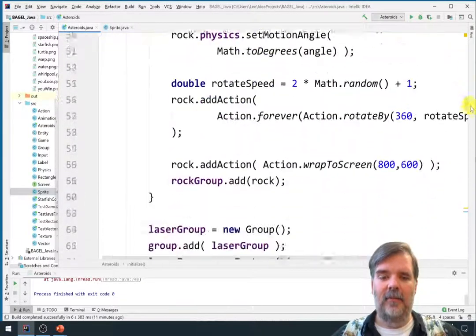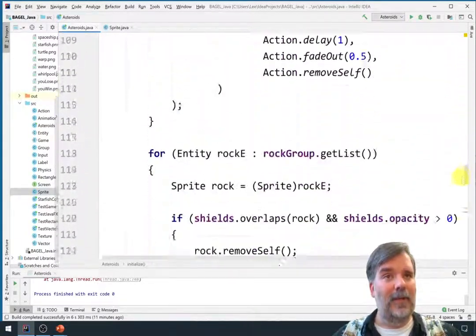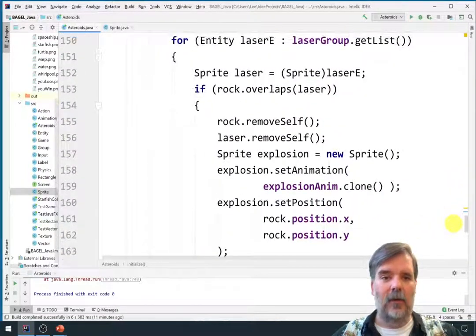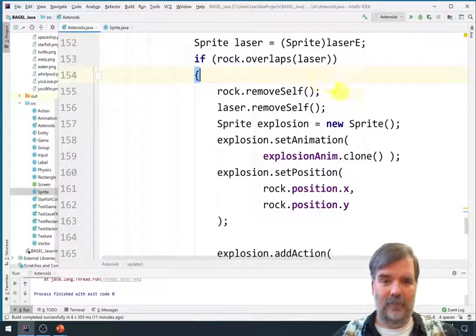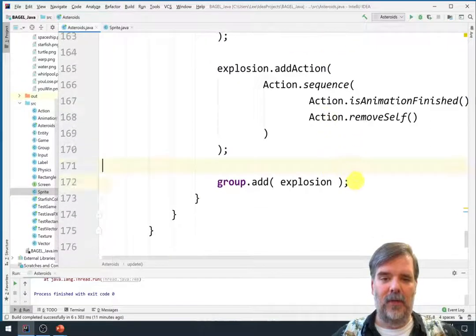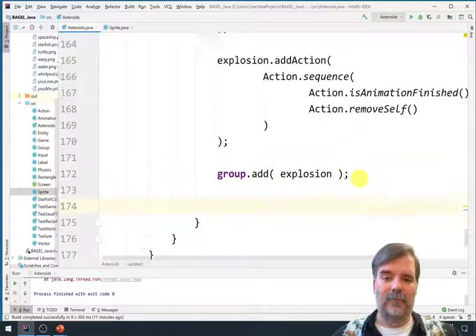And then, let's go down to the bit of code in Update, where if a rock overlaps a laser. This is the part where the rock is removed and the explosion appears. We add an explosion to the group.